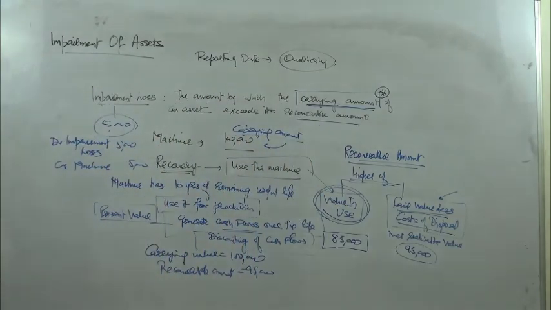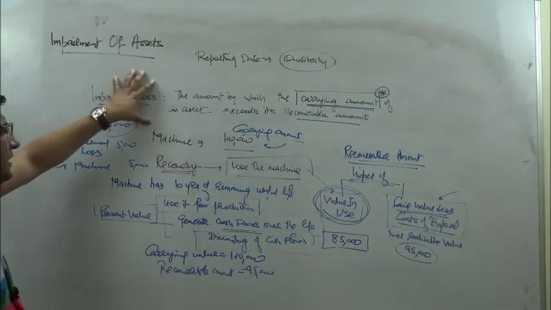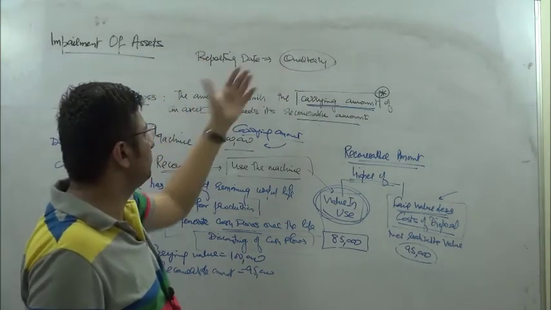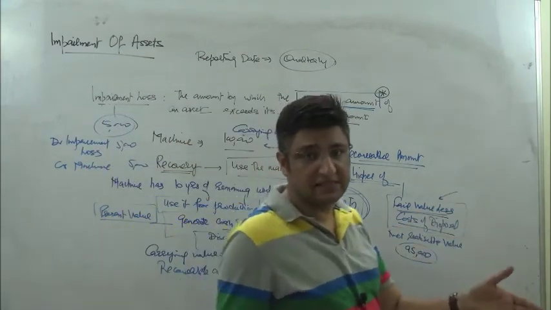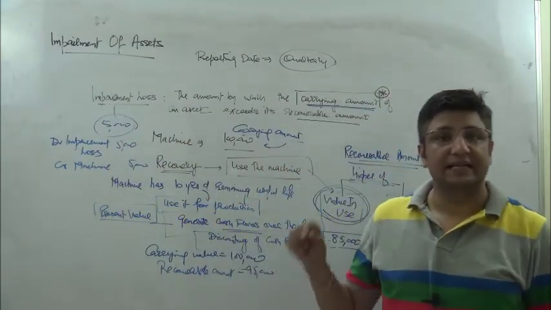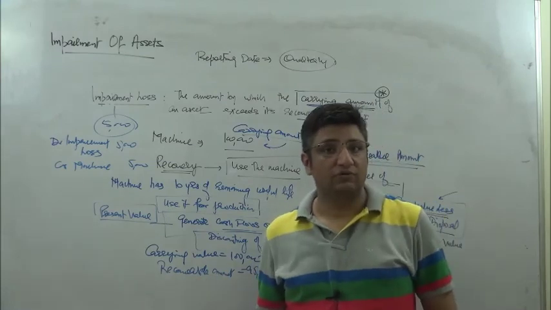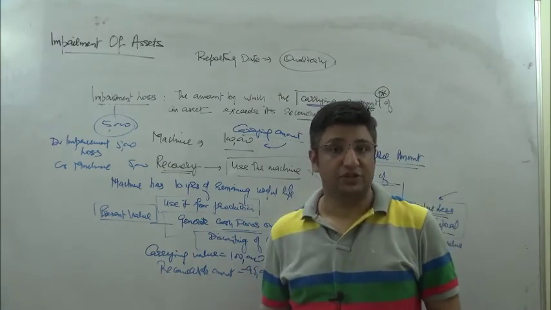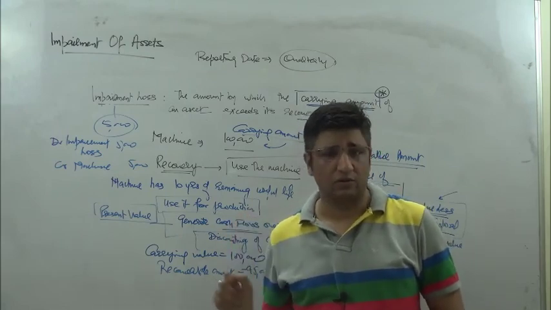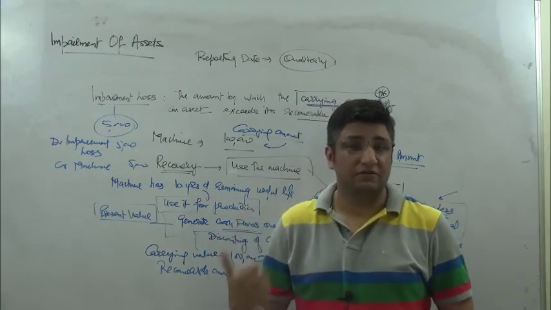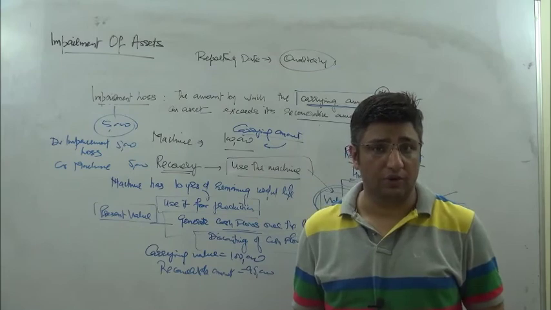But broadly, just to go back to the definition, if my carrying value is more than the recoverable amount, the difference is actually the impairment loss that I need to account for in my books immediately. Prudence concept works here, right? The entire standard is all about prudence concept, the principle of conservatism, as we commonly talk about that as well.